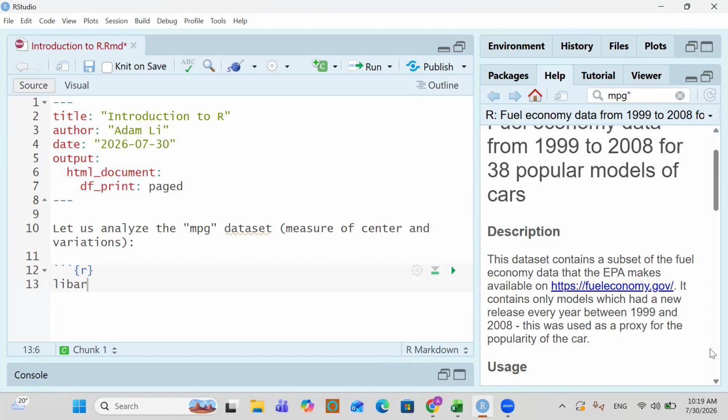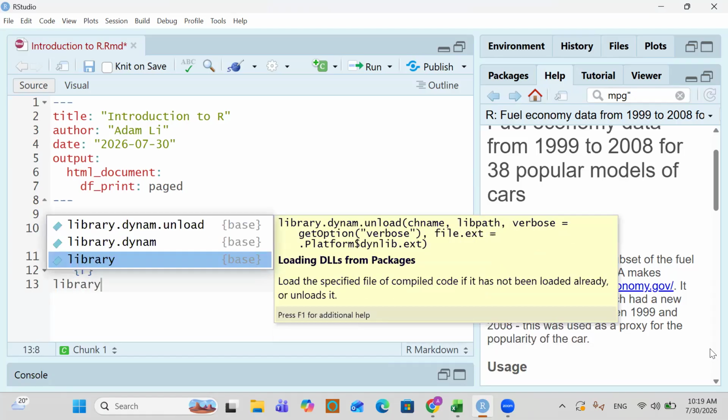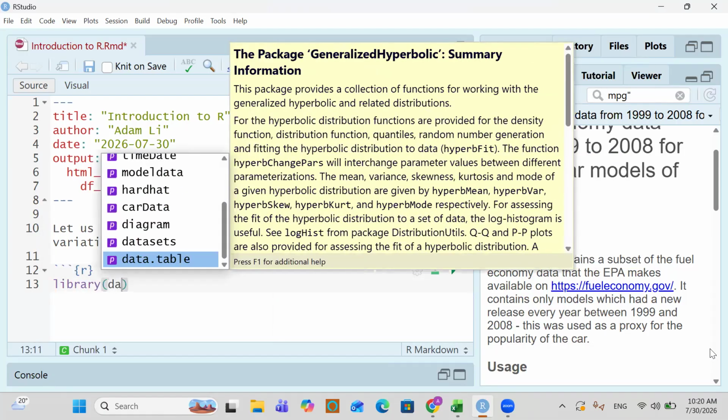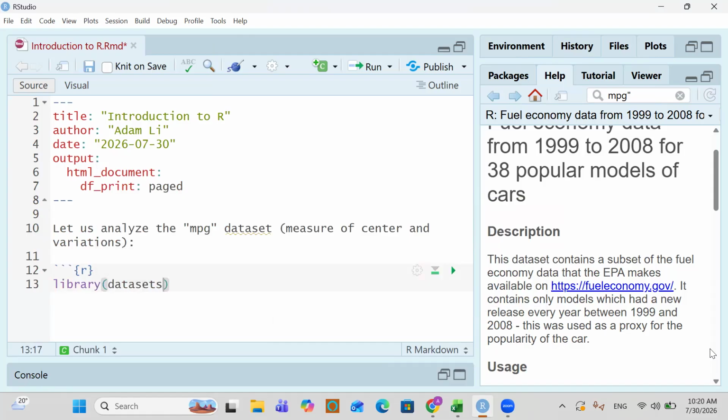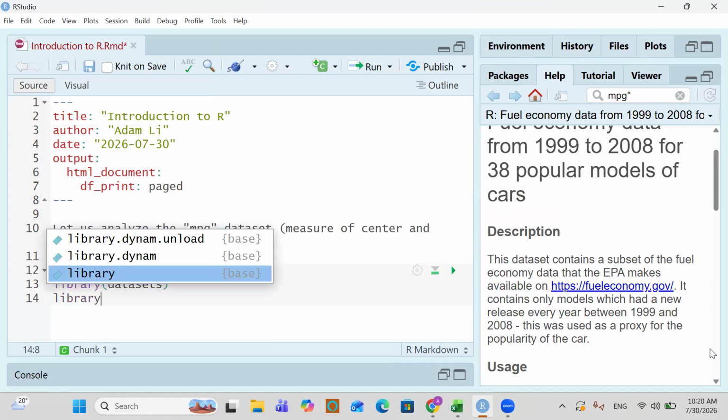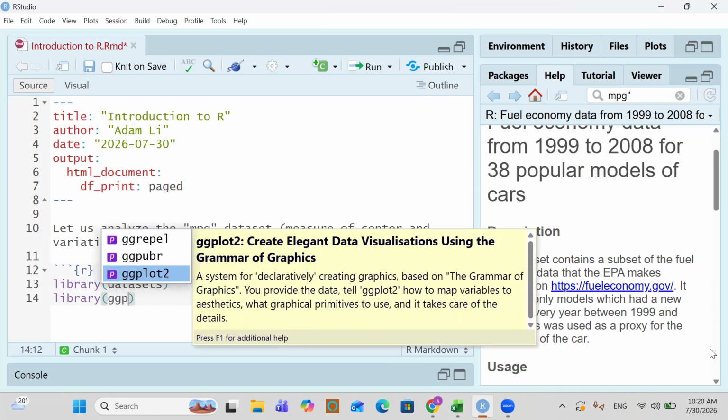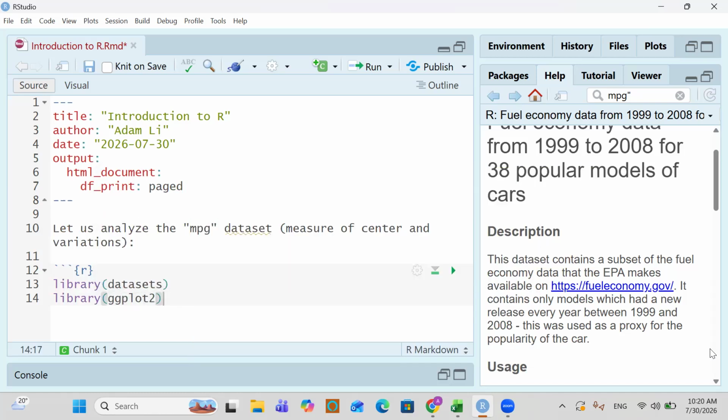Let's say library. We need a data set, right? Embedded data set. So library datasets. And also library ggplot2, we're going to use the ggplot2 package. Okay, so that's a couple things we need. And then also I'm going to type in the MPG data set.